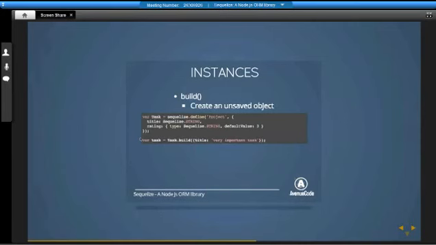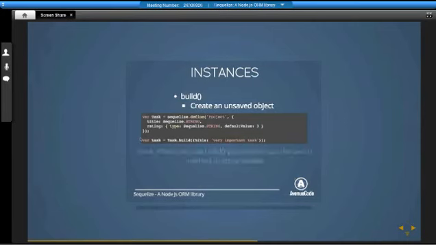To set data to our models, you have to have instances that are the representation of one model with data. So there are actually two ways to create an instance. The first is the method build that will create for you an unsaved object.